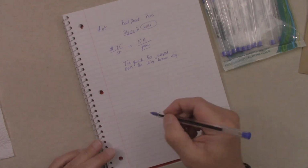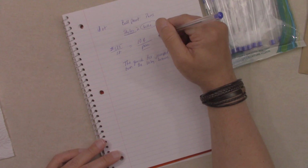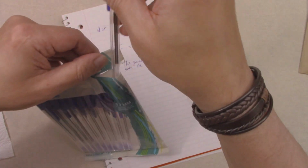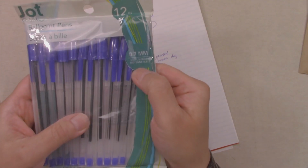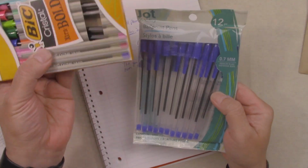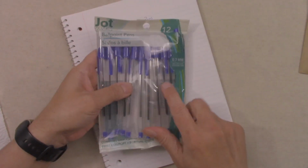But for quick notes and heavy duty writing, like if you're in a meeting or something, this is a very comfortable pen. I like that. Thank you for recommending that. This is something good to keep in the back of my mind here. 0.7 millimeter. So basically half of these, because these are 1.6. So I like these though.